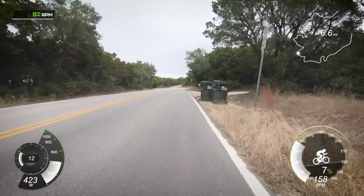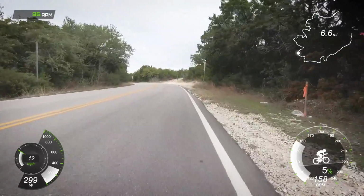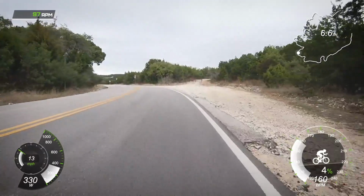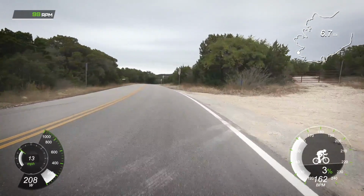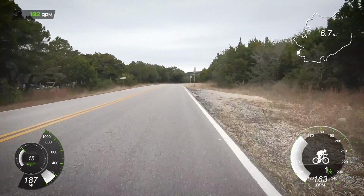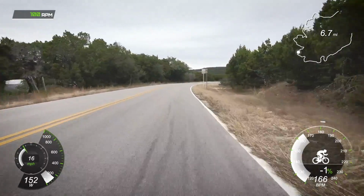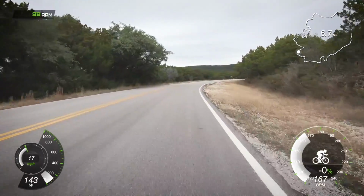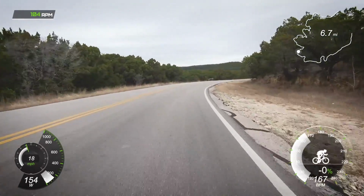But yeah, you have this little stab of a climb right here, and then you can pretty much start motoring and keeping steady. In fact, I use this stretch sometimes for an FTP test, because from right there at that turn up that hill to the top of the Three Sisters takes me about 20 minutes, and it's a good section for an FTP test. Although not super steady, it's not ideal, but the reality is around here in Austin, we just do not have any 20-minute climbs, which would be great for an FTP test.